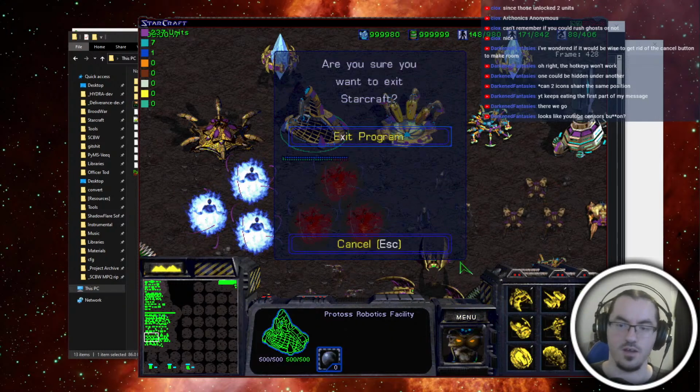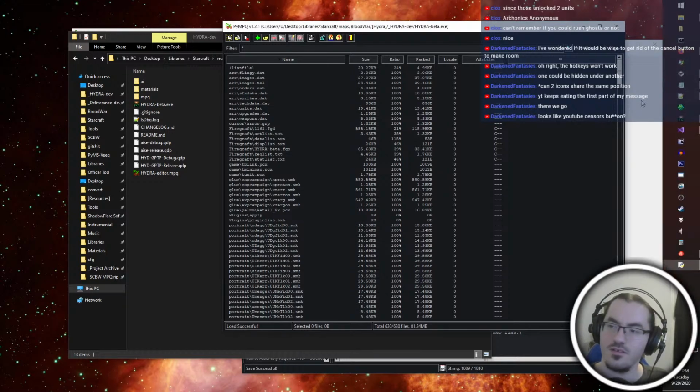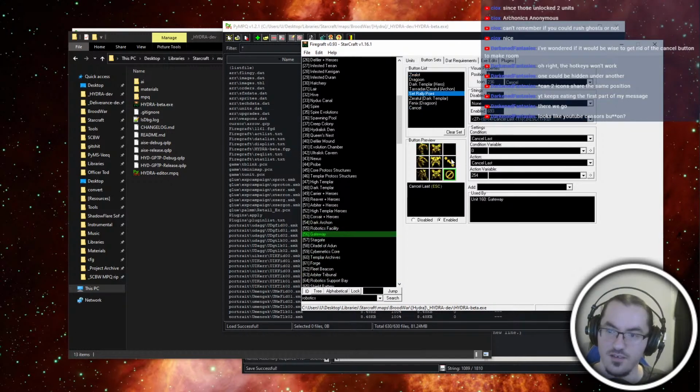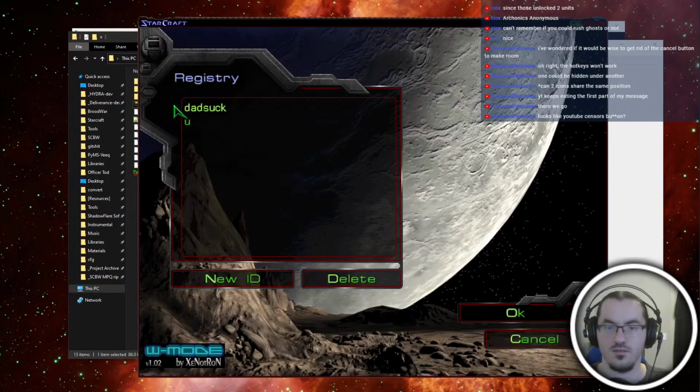All right. We got custom icons or whatever. Wow. It censors. Well, what I could try to do is take the rally point icon and put it down here. See what happens.